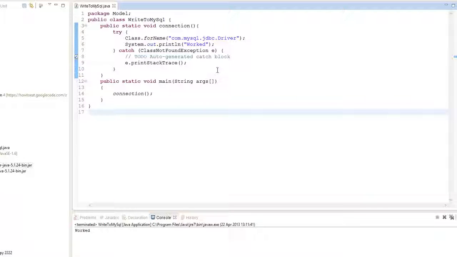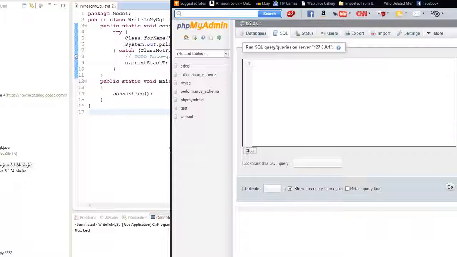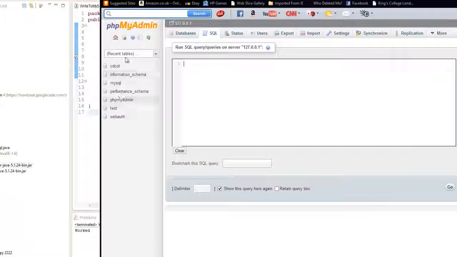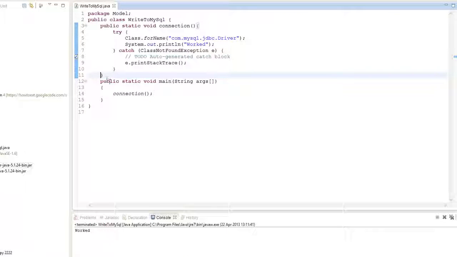Now we want to gain access to our database. Let me show you here. These are database names. I didn't create these, they are created by default, so I'm going to try to access the test database. We're not going to be manipulating data in this video. I want to keep it short, and in the next episode I will start with that.